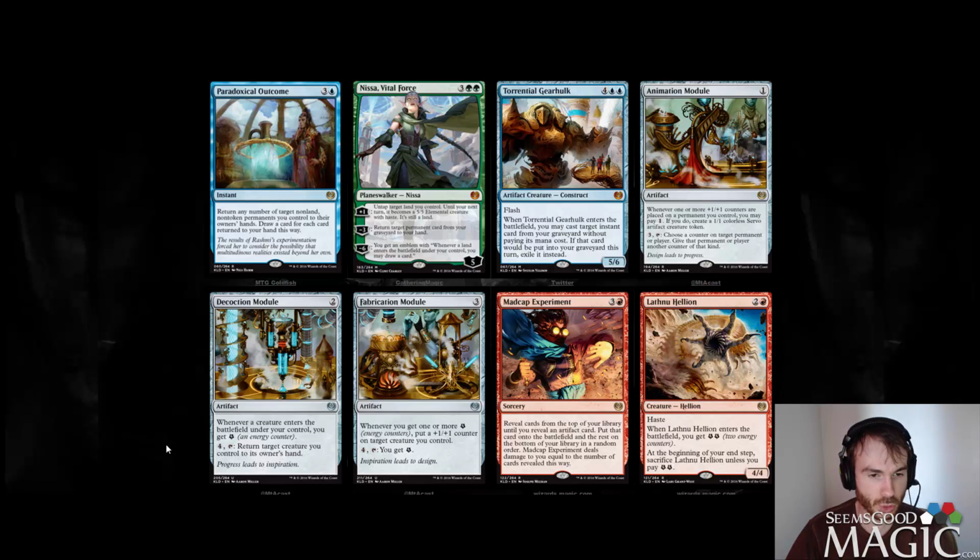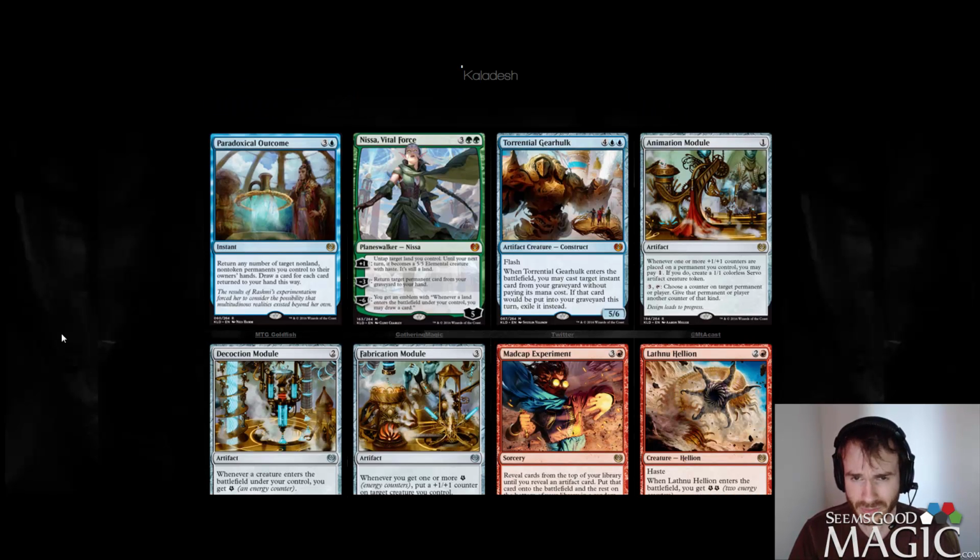And even if you don't need energy from the creatures that enter the battlefield under your control, Decoction Module protects creatures if you have 4 open mana. It can protect creatures you control from a combat trick. Say your opponent gets in combat and plays a combat trick, you can bounce your creature. Or your opponent plays an instant or sorcery speed removal spell, you can protect it that way. So I actually like Decoction Module too. I like Fabrication Module more, but I do like Decoction Module as well.